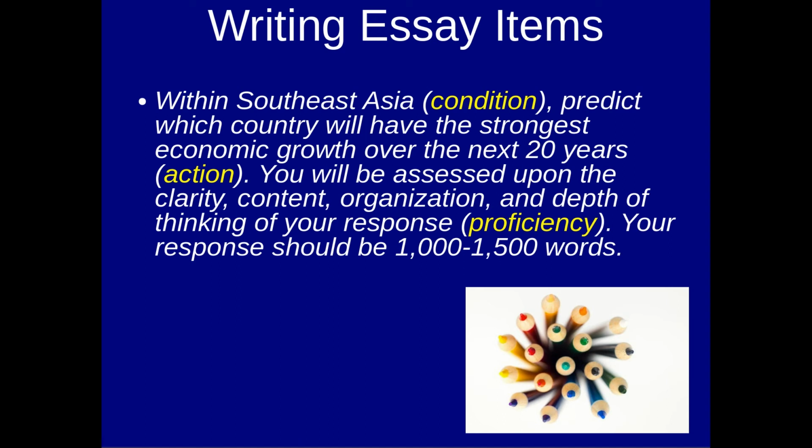Action. That's our second word here. This is what you want the student to do. What are they going to do in their writing? And proficiency. In other words, what do they have to do in their writing in order to get maximum credit that they want? So let's read this example real quick.